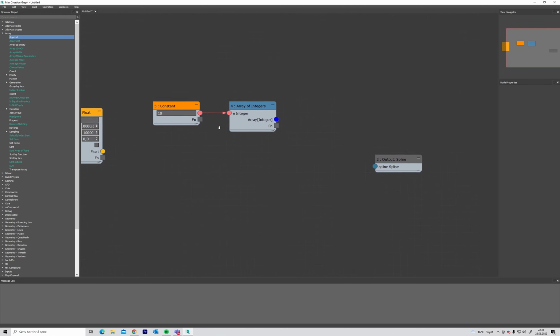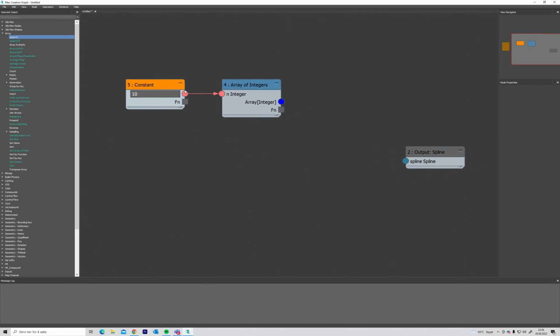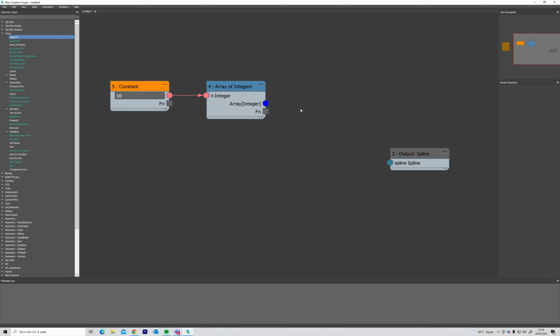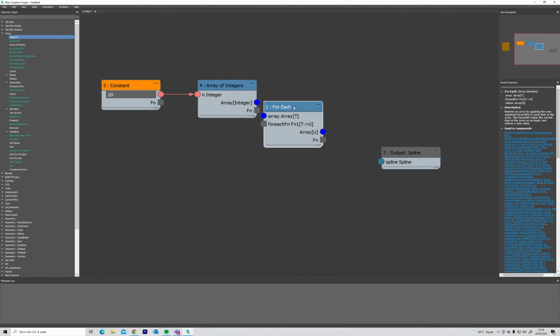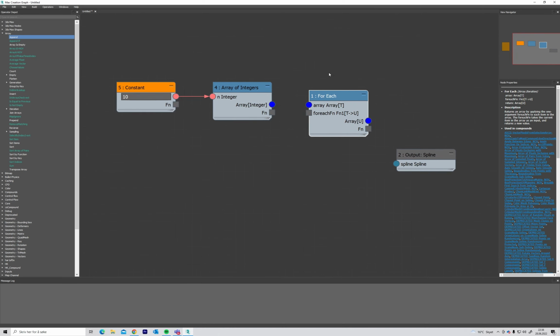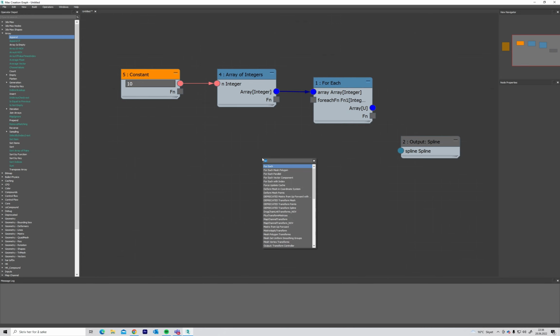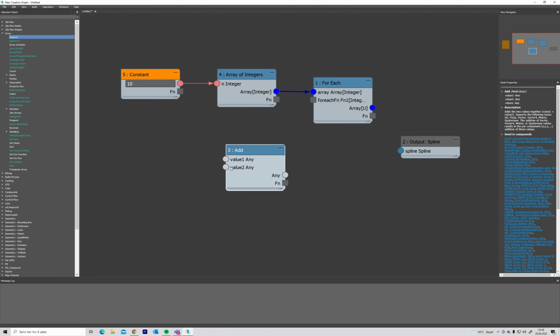So let's say we wanted to add 1 to each of these numbers. We could do that with a function. And to apply a function on this array, we use the for each. And we need an add operator and 1.